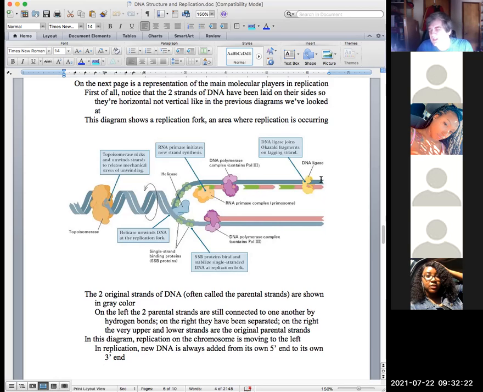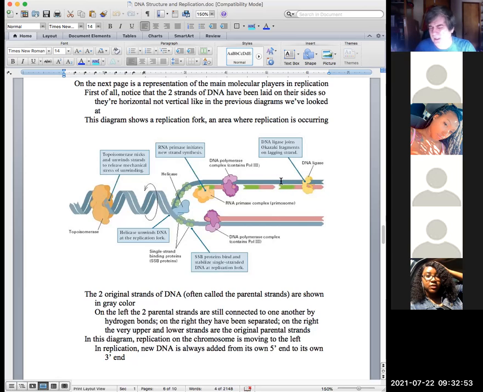Well, remember, we said we're always going to think about the new DNA or RNA when we get there. We're always going to think about the new DNA being added from its 5' end. But if this is the 5' end of the parental DNA, the gray DNA, then this is the 3' end. So what happens is, instead of going in the same direction, the cell has to jump back a little bit. And it has to jump back.